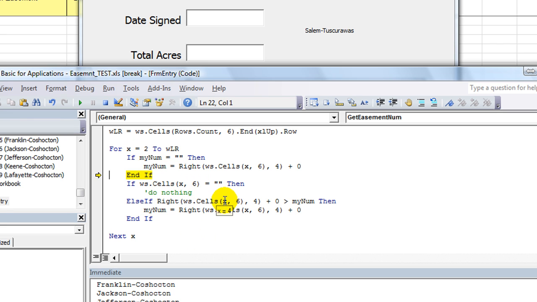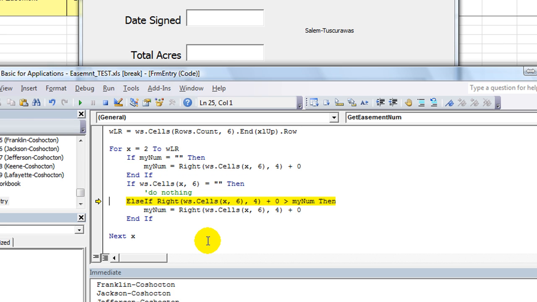Now, how about column 3? Is it blank? No, it isn't. So now we can compare the number that's the rightmost 4 digits plus 0 to, so it would be comparing the number 2 to the number 1, which we saved in that variable. Is it greater than that? Then yes, it is. Then my num is now going to be 2. And let's go a little further. That's a blank row, probably.